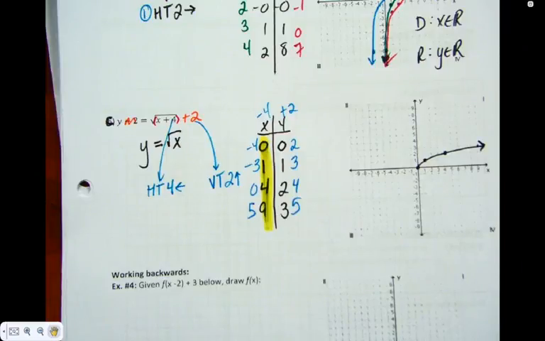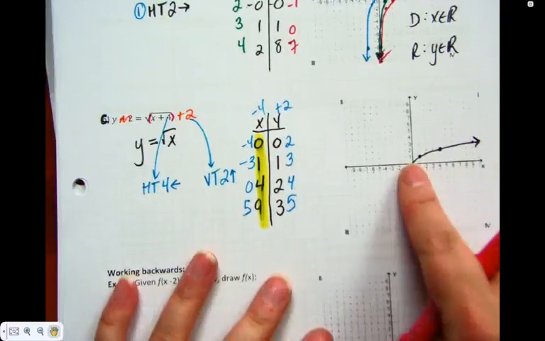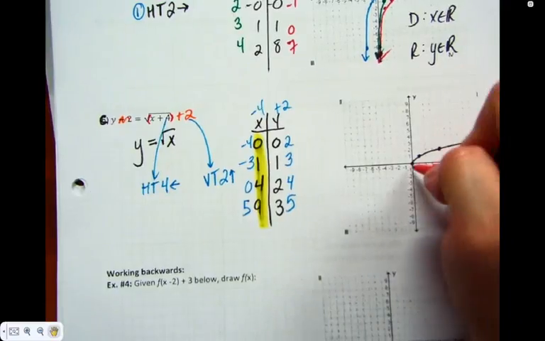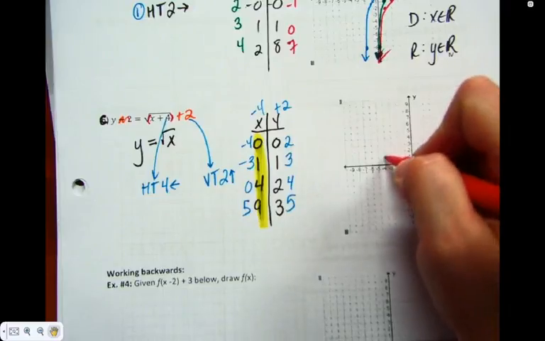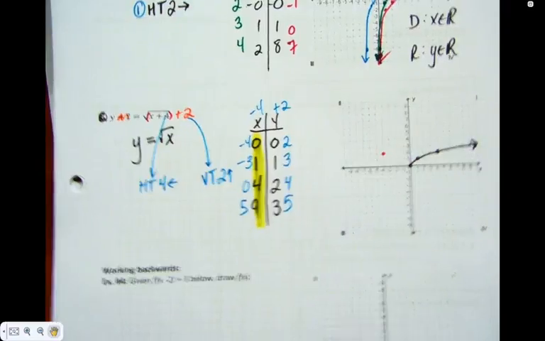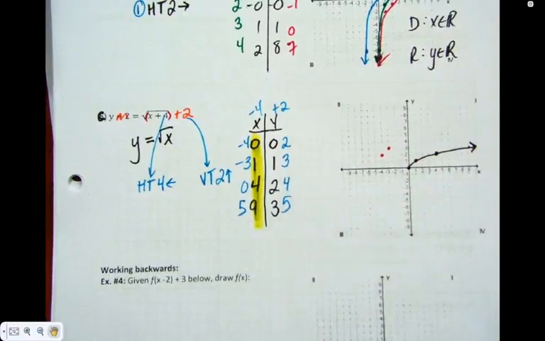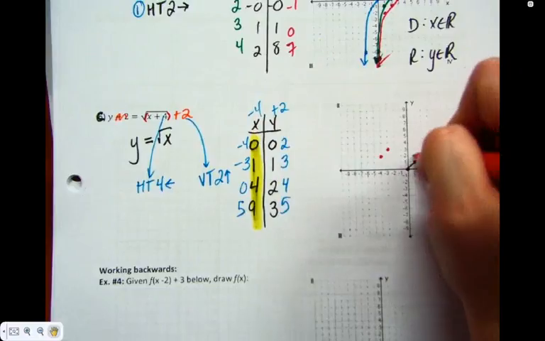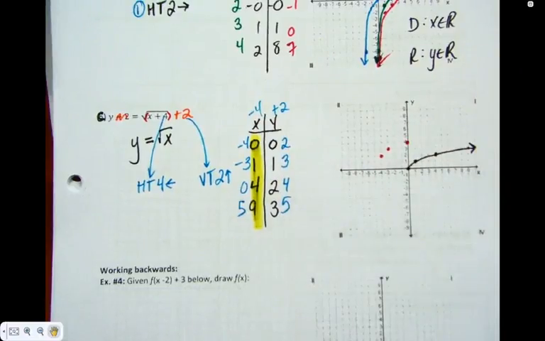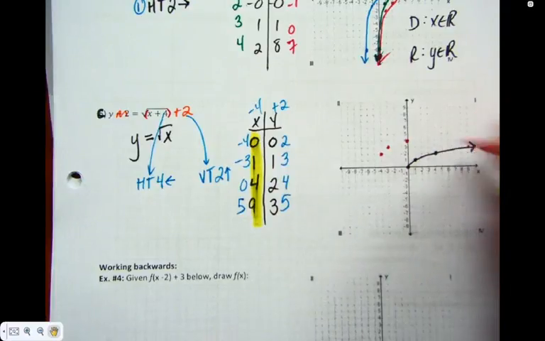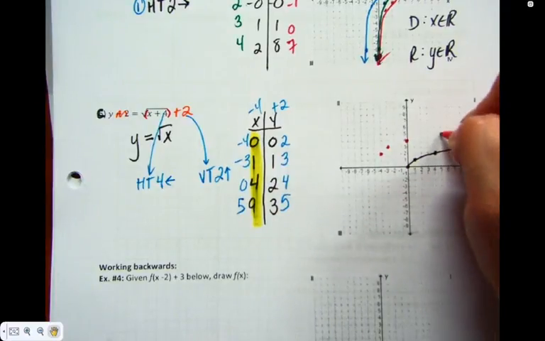If you're a counter, come over here with me with a red pen. I'm going to take those 4 points that we had and count every single one, 4 to the left and 2 up. So I'm doing both transformations in one step. Starting at the origin, 1, 2, 3, 4, 1, 2, up. The next point, 1, 2, 3, 4, 1, 2, up. The next point, the same. Seriously, it's just counting like kindergarten. 1, 2, 3, 4, 1, 2, up. Oh, and I totally missed that one. Failed counting.